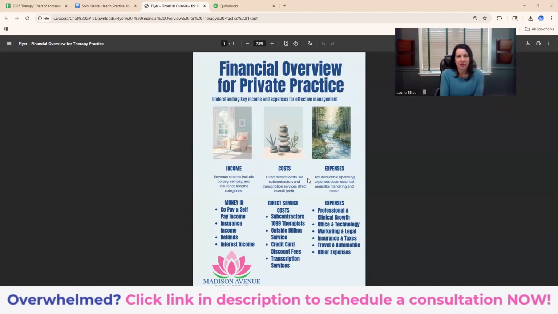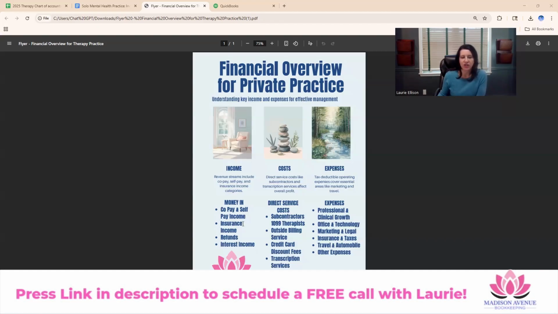Basically, you have income. That is when you provide services and your patients pay you. You could also be paid through insurance companies and or through copay and self-pay. So that's your money in. This is a very big overview. So you have your copay and self-pay income, insurance income. We also put your refunds. If you have to refund a patient, we want that to be a negative income when you're tracking. And also there's other income like interest income. So if you had an interest-bearing savings account and so forth, that would be considered income. And you have to claim all of this on your tax return.